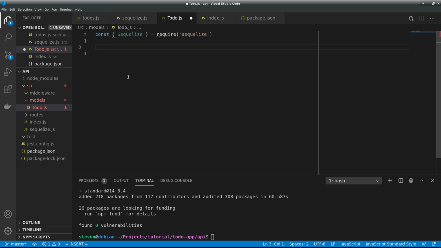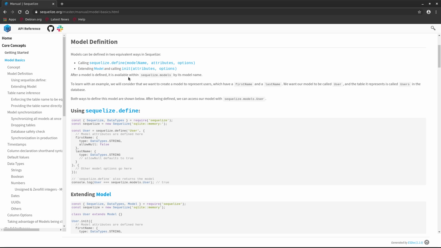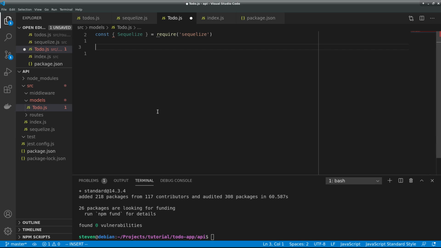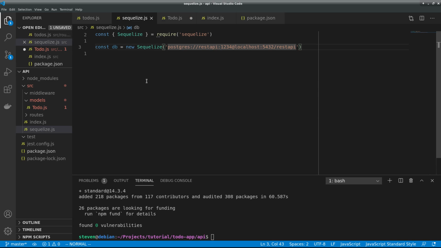All right, and I'm sorry, no, we need to just import our database, and we actually need to export our database from here. All right, great.